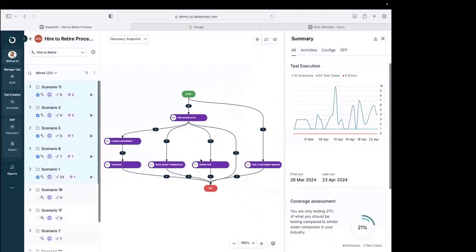It's going to lay down a process end to end, exactly how the users are using it today, with a display of all the unique paths. So, for example, if someone has taken this path, this is a unique test scenario. If you have taken this path, this is another unique test scenario. And this is an end to end business process, exactly how your consultants must be using it. Like an Uber trip, you go from point A to B to C to D, and it is just going to do that analysis and give you that report.